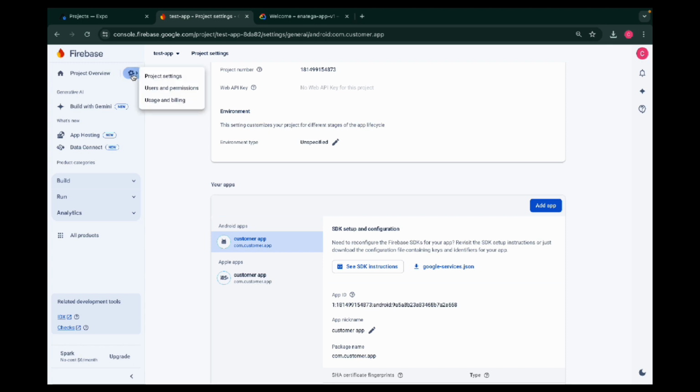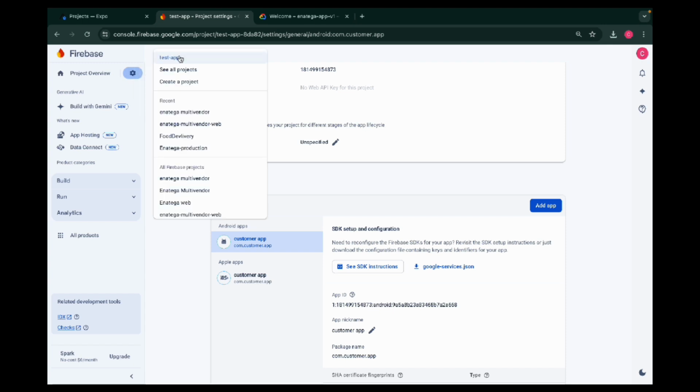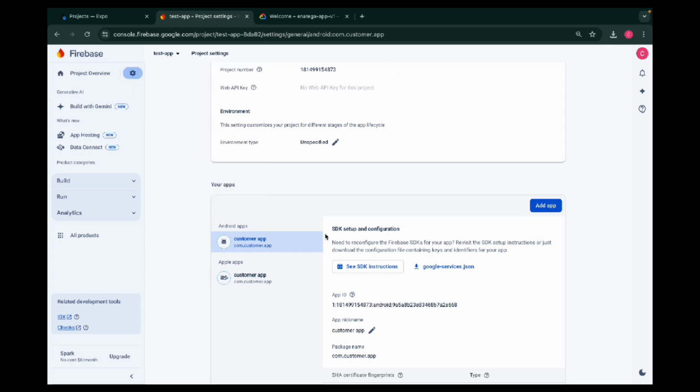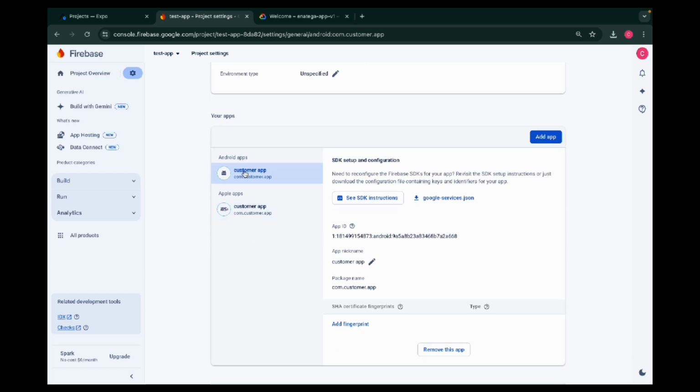Now go back to Firebase again, open up the project test app, and we have the customer app as an Android app, and we have an Apple app as a customer app as well.